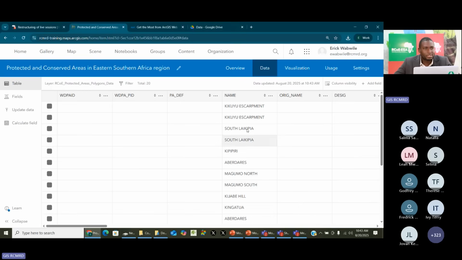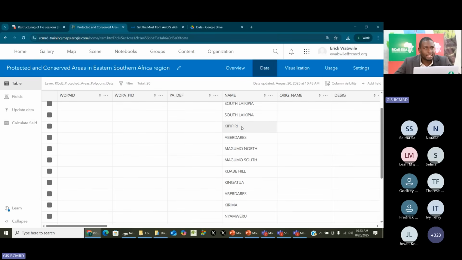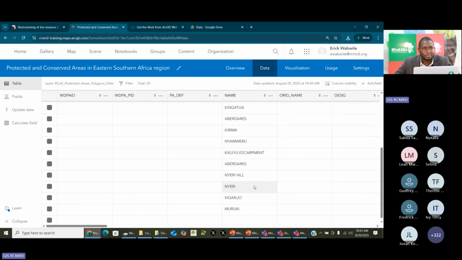So you have Kikuyu Escarpment, which are 2. Then you have South Laikipia, we have 2 South Laikipias. We have Kipipiri, we have Aberdares, we have Magumo North, Magumo South, Kijabe Hills, Kingatua, etc.